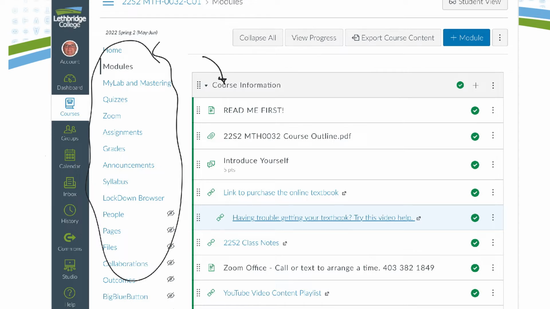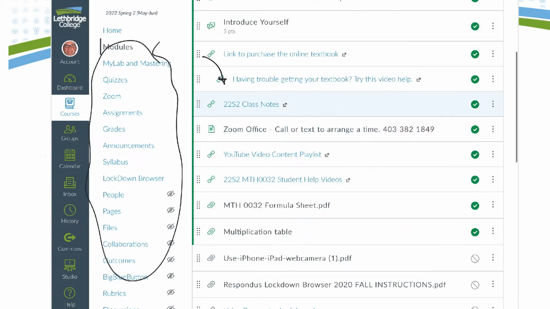And also there's your first assignment to introduce yourself. You can post a little introduction of yourself. Here's the place where you can get the online textbook and instructions on how to do that. There's lots of other things here in Canvas, other resources that you can use to find things. All the notes I do in class, I post here, where it says class notes, right there.